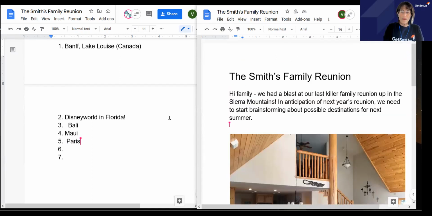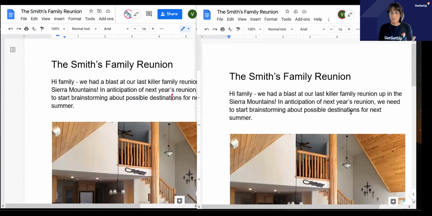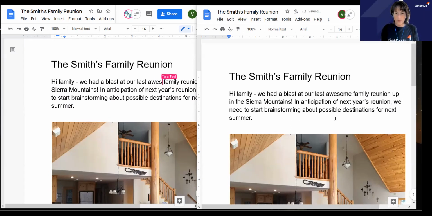Now, what about if you needed to change text? Adding text is pretty straightforward. You just type in information. There you go. People can see it. What about if you're editing? So maybe you're deleting some text, replacing it with others. What does that look like? So let me just close this down for a minute. I'm coming up here. And as Tara, I'm going to say, instead of using the word killer, how about we remove this and replace it with the word awesome?